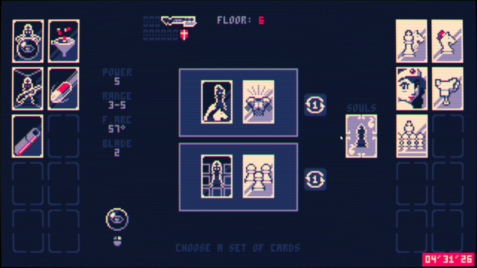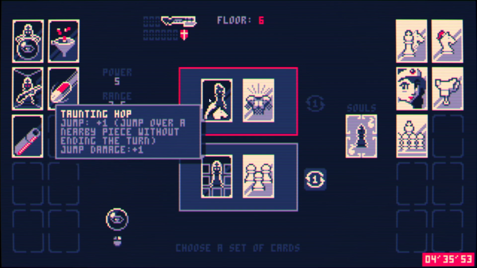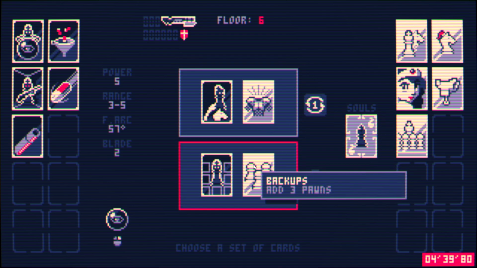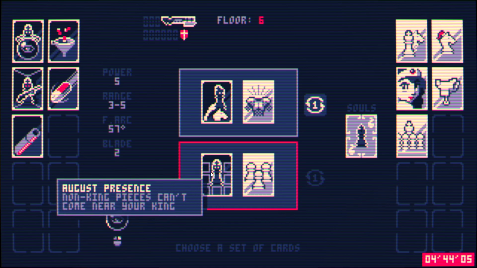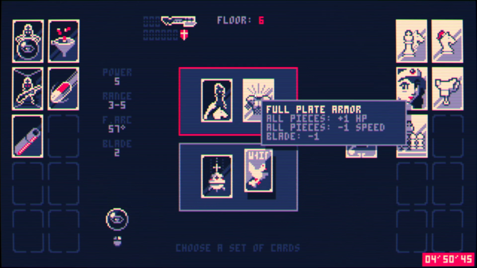You just hope to get lucky and not deal with the usurper. This is a really sad one here because I do want the jump, but I don't want to lose blade power. I do want the pawns, but I don't want things to not move near me. So I'm going to re-roll. I can't take August Presence. I just can't take it. So we're going to re-roll this, and we're going to play a blade down if we have to.